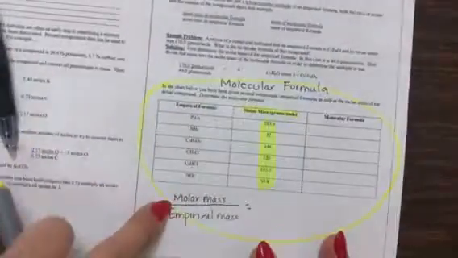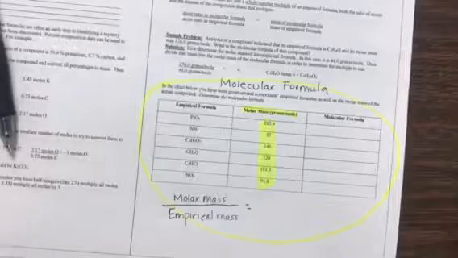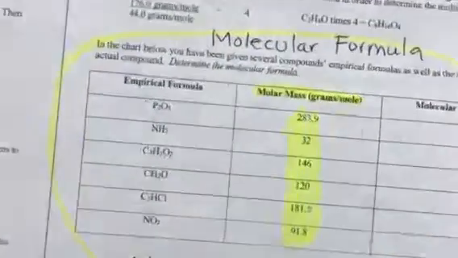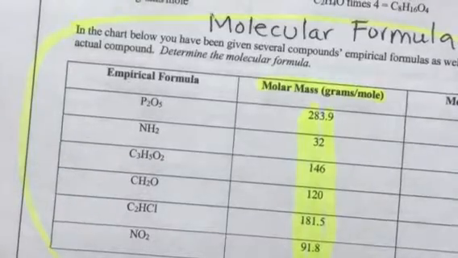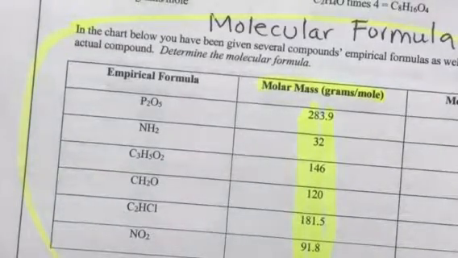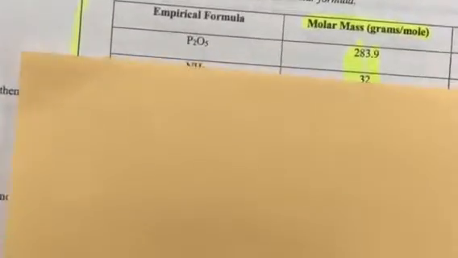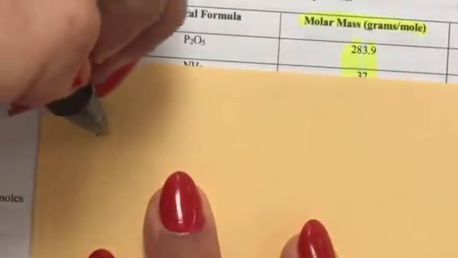Okay, this is the molar mass. And that is always going to be the numerator. So the only thing we need to calculate is the denominator. We know how to find total mass of elements. Okay, so let's work on the first one, P2O5. I'll do the first two with you, and that should help you get the swing of things. I'm going to do it on this extra sheet of paper so you can see clearly what I'm doing.